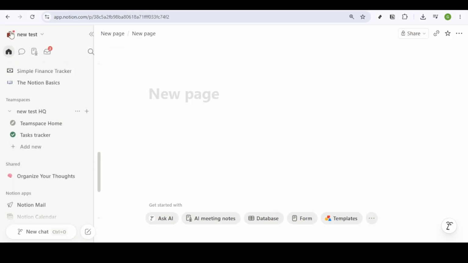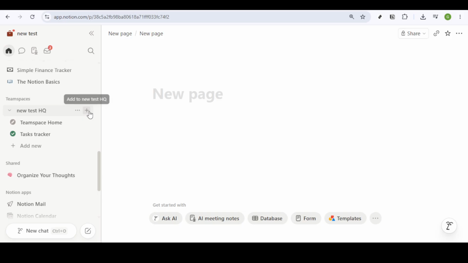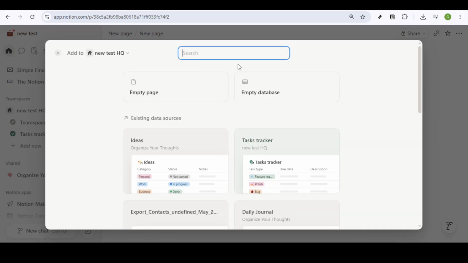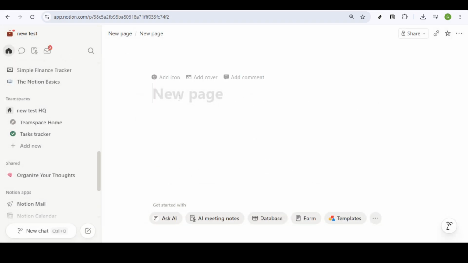First things first, open Notion on your computer or mobile device. Once you're there, direct your attention to the left-hand sidebar. There, you'll notice a plus sign next to the New Page option. Clicking on plus New Page will allow you to create a new page within your Notion workspace, which you'll be using to build your personalized reading list.